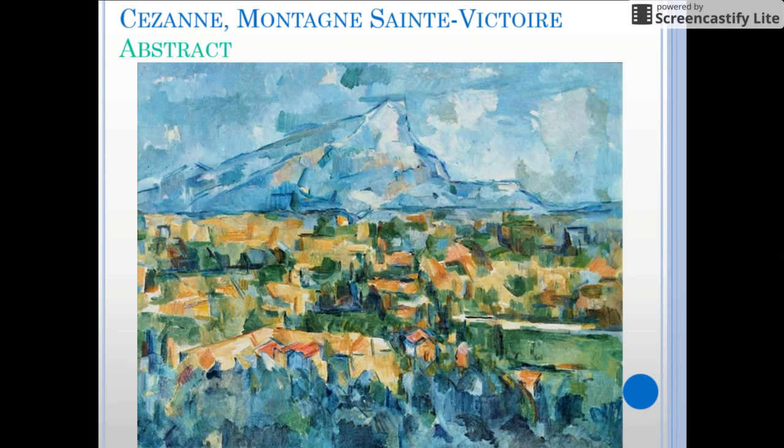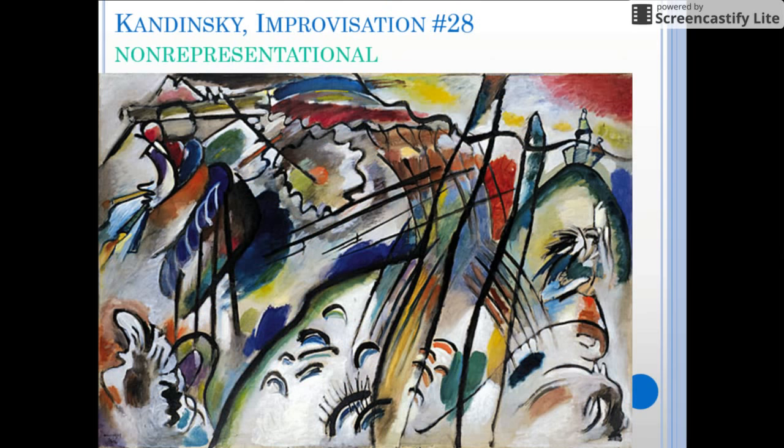It takes the idea of the mountain and breaks it down into, again, cubes almost, parsing out of paint and different things. I'm breaking apart the form in a sense. So abstraction, to me, takes something from nature, something recognizable, and starts to break it down. Now, often people will say abstract and they mean this. So you'll notice that's sort of a misappropriation of the term if you want to be technical about the matter. And of course we do, because we're learning how to be art appreciators. So often you'll hear people look at something like this and say, well, that's abstract. No. This is what we call non-representational.